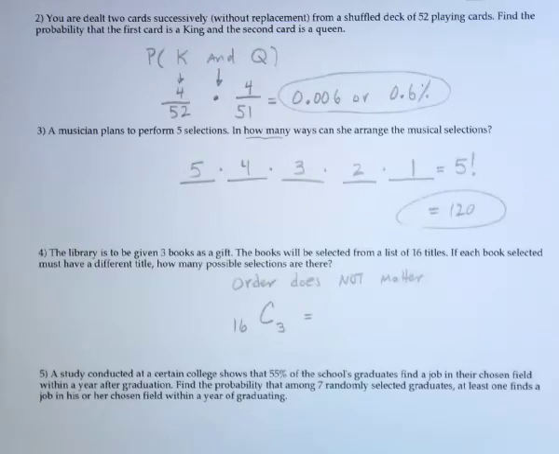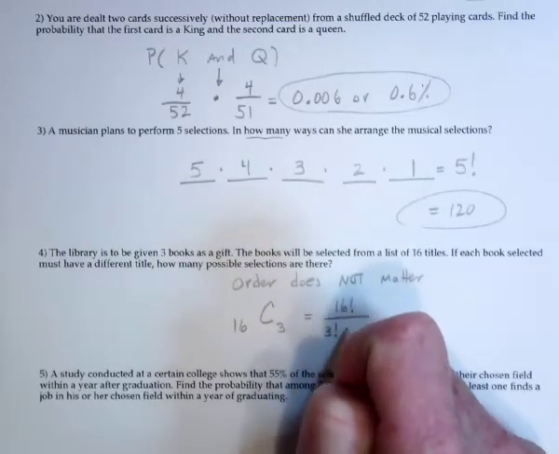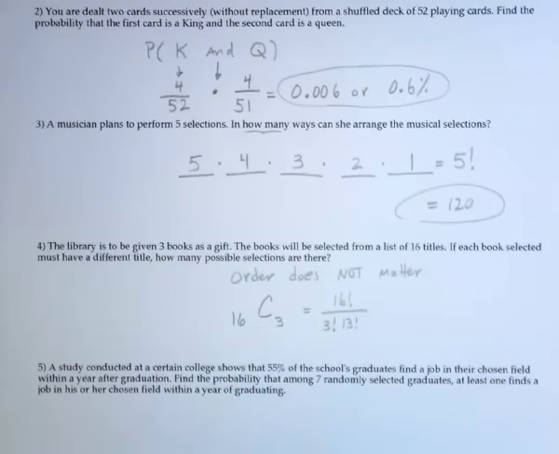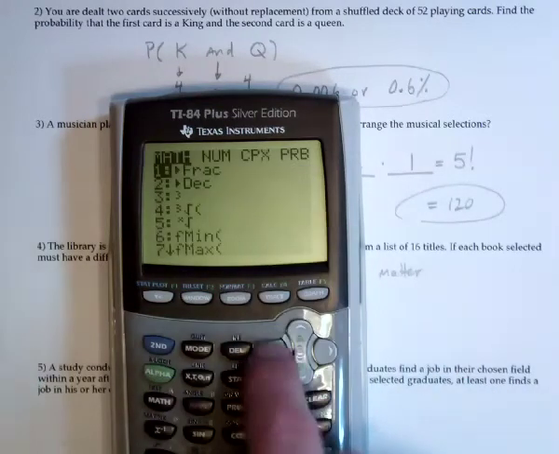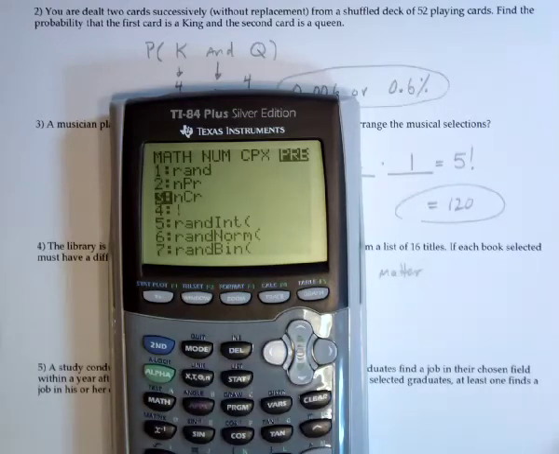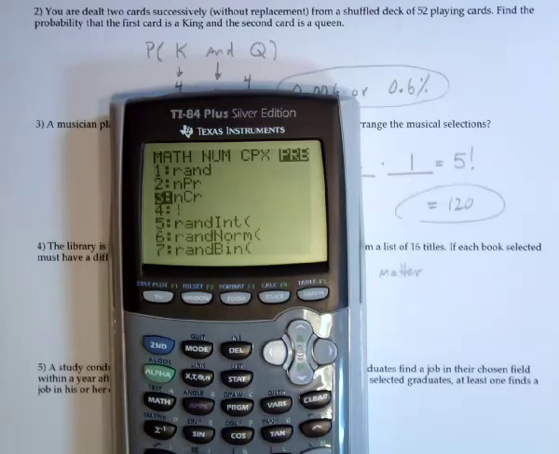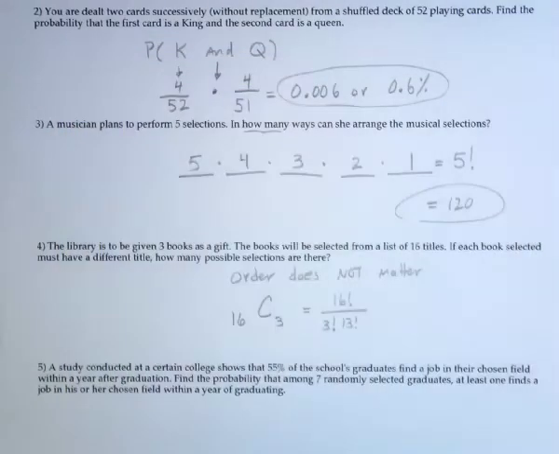So out of 16, how many combinations are there of three books at a time? You can use the formula, which is 16 factorial divided by 3 factorial times 13 factorial, or you can have the calculator do it. Here the order does not matter, use combinations. So out of 16, choose three books, how many ways can that be done? 560.